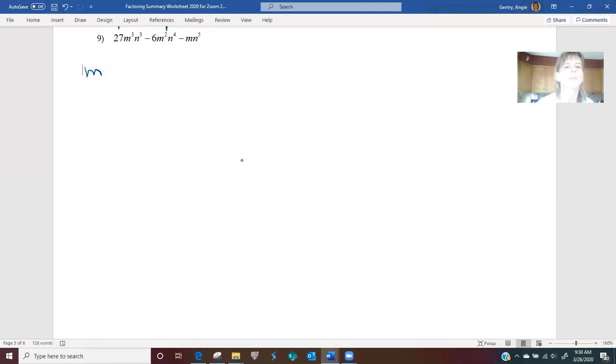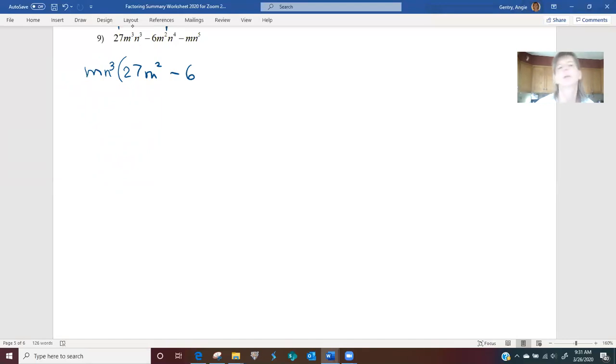And then I see an n cubed, n to the 4th, and n to the 5th. So there's an n cubed in all of them, you see? And then you open and say mn cubed times what is 27m cubed n cubed. I know that sounds funny, huh? We got to have a little fun. I know this is a stressful time, but we'll get through this.